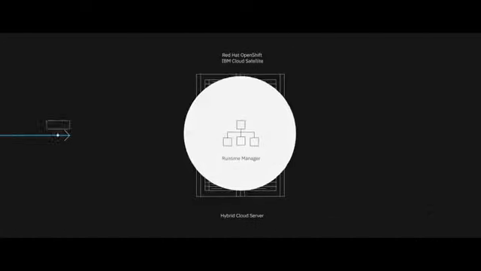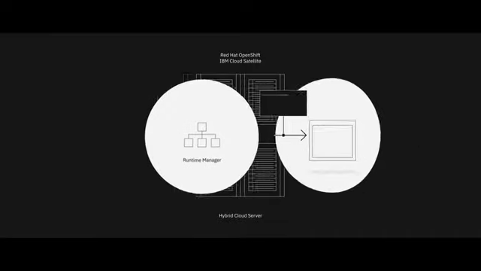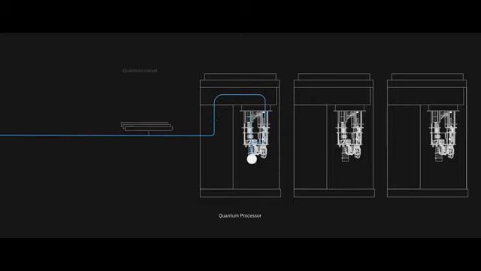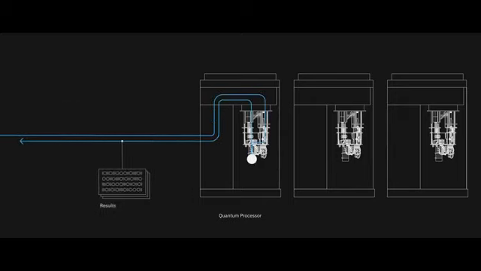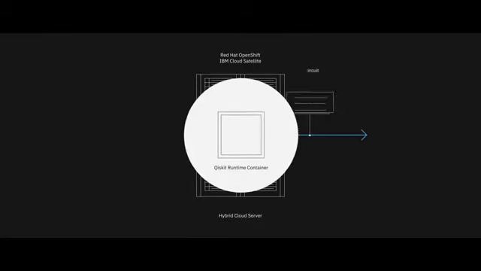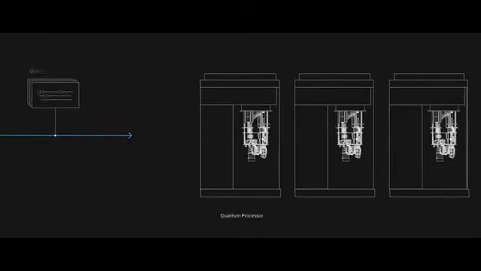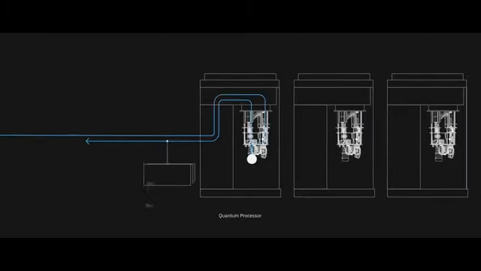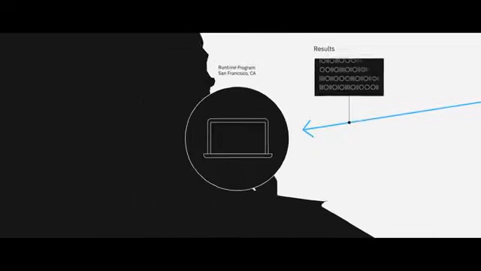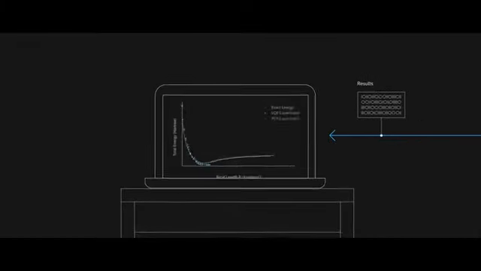It sets up this new container program, and this does the classical computing and it makes the circuits to be run. As you see, there's lots of circuits that are being sent to the quantum systems. These are run on our quantum systems and the results come back and you'll see there's lots of zeros and ones. Now it goes to the classical server again and it processes those results. And if the algorithm calls, it resends those circuits through to the quantum system and it comes back again, processes the results, gets the final answer and sends it back to the user that's in San Francisco. And now they see, as in this example, the chemistry plot.